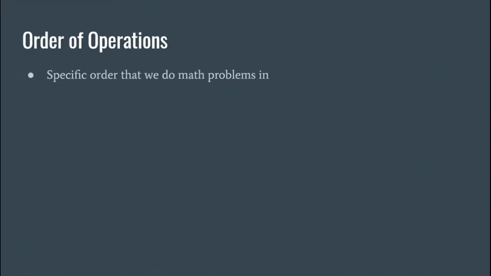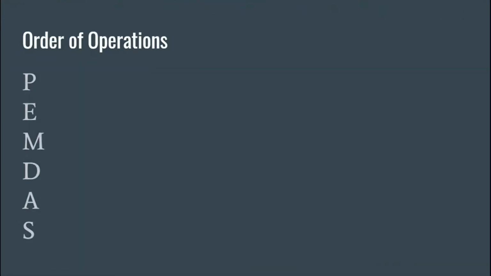The order of operations is the specific order that we do math problems in, and we'll go through an example. You'll see what the order is that we do it in. Well, maybe not why, but you'll see what order we do math problems in. Okay, so you've probably seen something like this, PEMDAS, but I think it's more appropriate like this. And you'll see why when I explain.